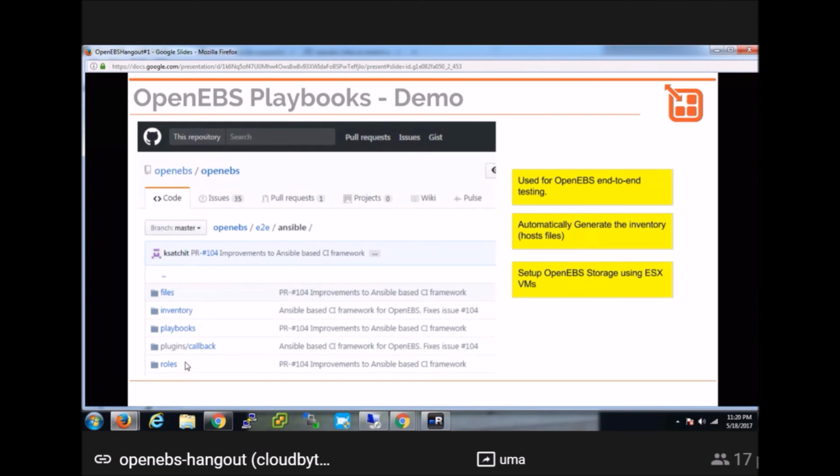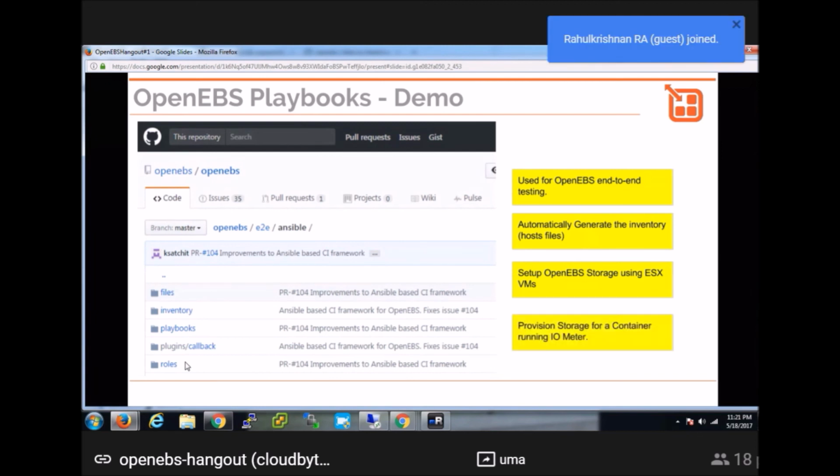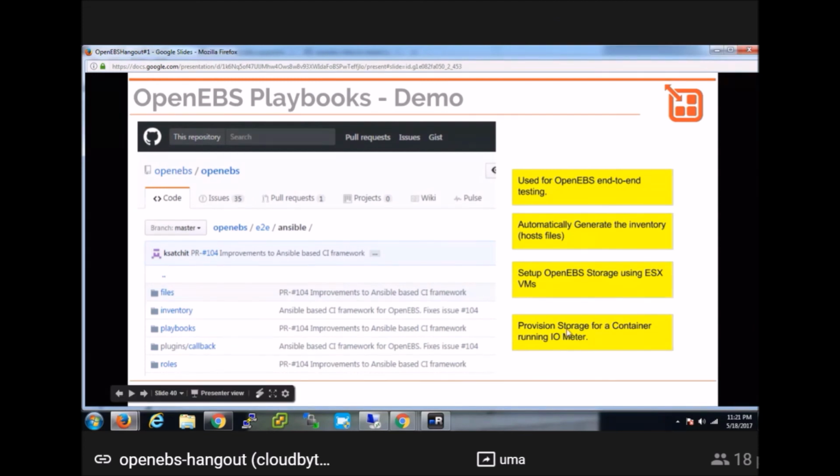If they were VirtualBox VMs, and there are any dependencies with respect to what kind of network you want to use, all those are also configurable via the Ansible config file. And then there is a global variable file that we also use for that. Right now we are trying to provision the storage for running an IO meter test.